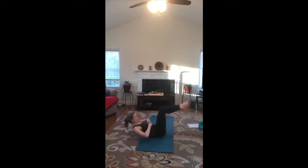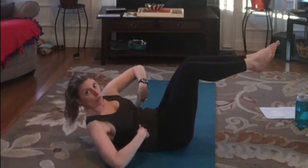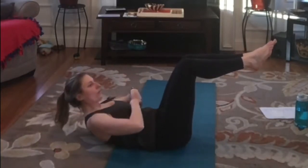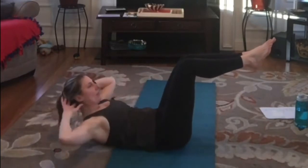So now what we're gonna do is we're gonna go opposite. So we're taking the left rib and bringing it towards the right hip. But it's a small motion. We're not using our upper body to do it. We're really using the core to do it. And then we're gonna switch. So we'll do left and then right, okay?